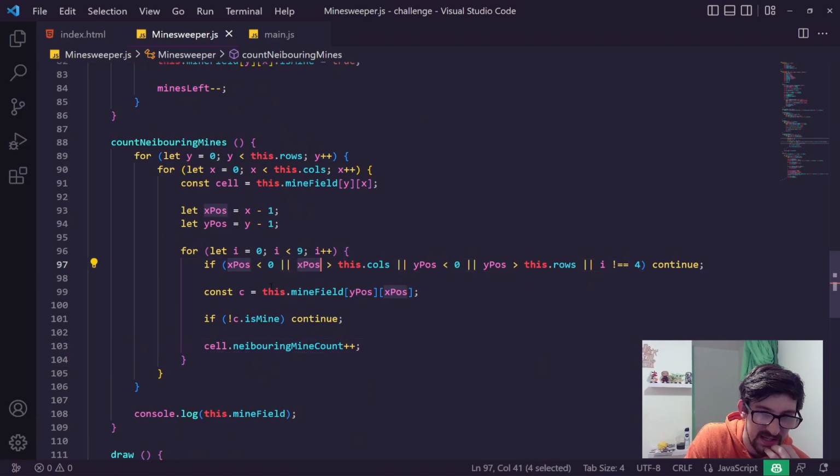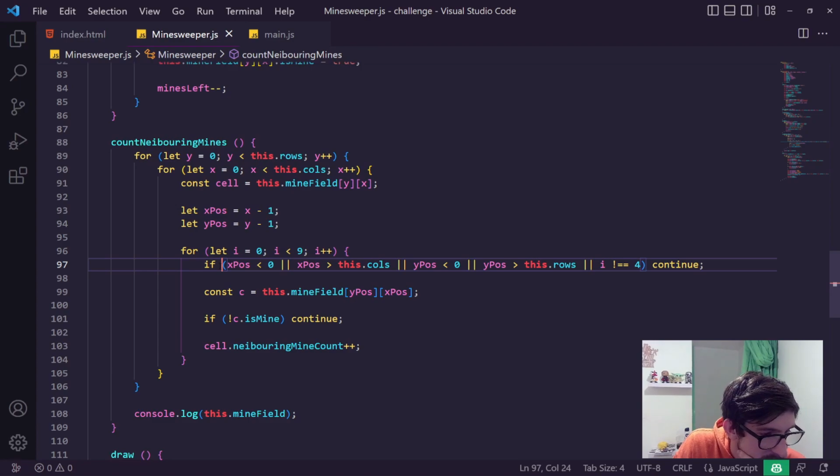our Y position here. So what I want to do is, for each one, we want to... That's not going to work. I've also just realized this is flawed. For each one, we need to increment only X and only Y. So we need 2 loops here. We need a loop to check the X and a loop to check the Y.